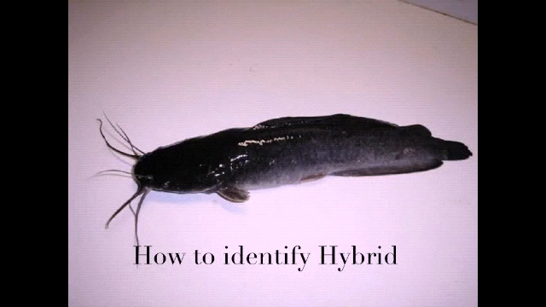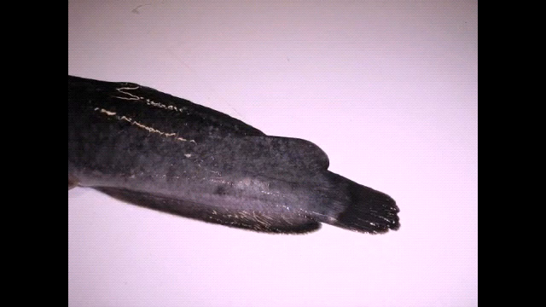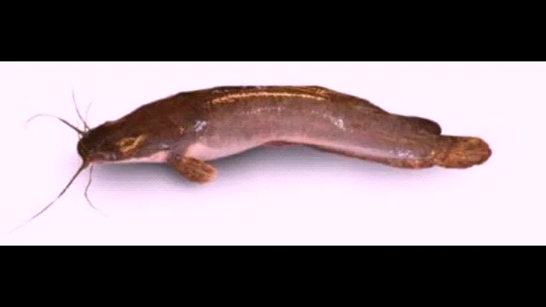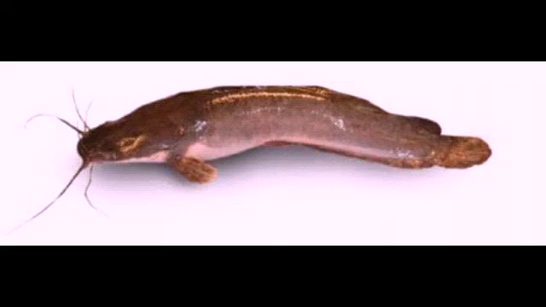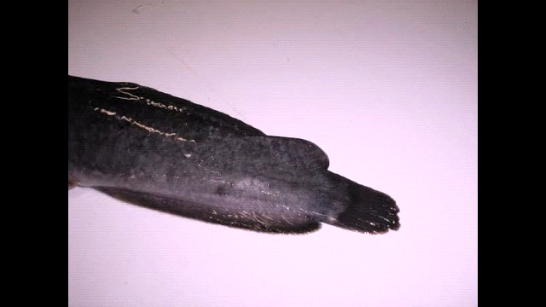The third part is how to identify Hybrid. It is very simple to identify Hybrid too. They are unlike Heterobranchus in that their adipose fin is very small. Check the picture — you can reverse this video and compare it to the Heterobranchus. Heterobranchus is natural, but Hybrid is Heteroclarias: they are a product of Heterobranchus and Clarias Catfish, so they inherit some characteristics from both. Their adipose fin is very small, and that is the simplest way to identify Hybrid.